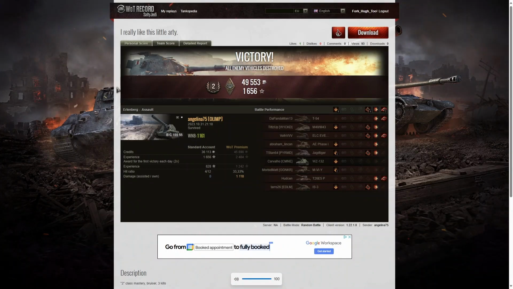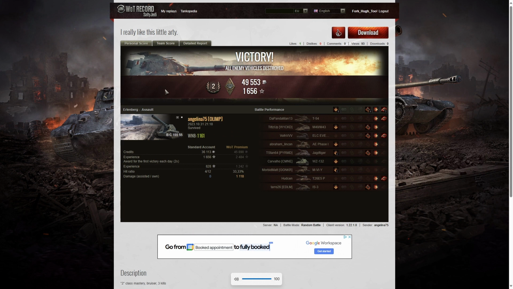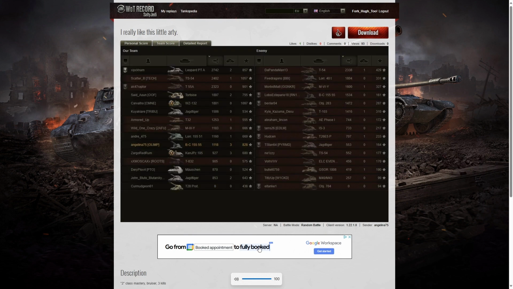Here's the end of battle results, and that was the second-class tanker for Angelina75 of OLIMP in the Bat Châtillon 155 55. She managed to get a win 8 of that game of 1,161, as well as a bruiser medal for getting at least 5 critical hits, but it's only showing 4 there for some reason. But it was a good result, and she says, I really like this little Arty. Let's have a look at team score. Well, she didn't get a huge amount of damage in the game, but she was actually getting stun effects on that one, and she did get it.